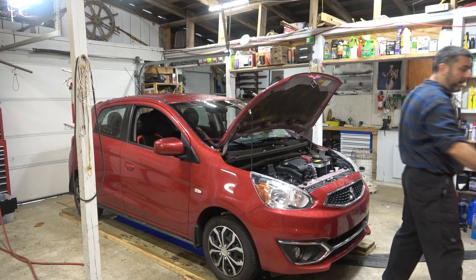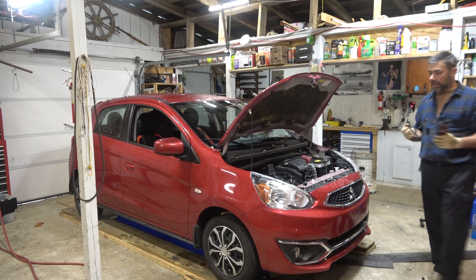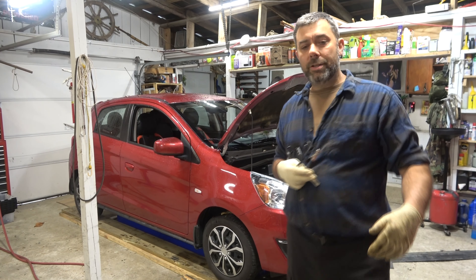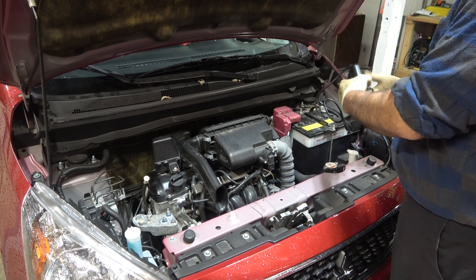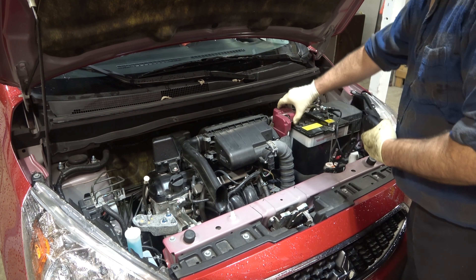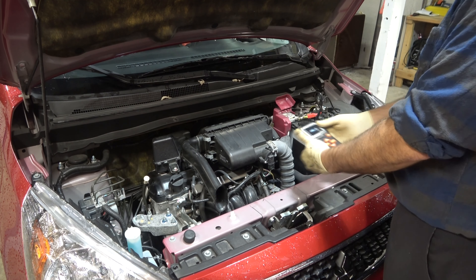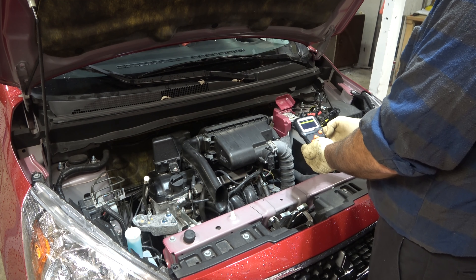I am going to test my battery — should be A-OK, but I just want to be sure I don't get any surprises with winter coming. Got this really nice Ancel battery tester. I'm going to bring the camera in closer so you can see the work I'm doing on the engine. We've got the battery tester hooked up. We're looking for corrosion — thankfully I don't see anything. This is just a real quick test; I'm not doing a full system test.